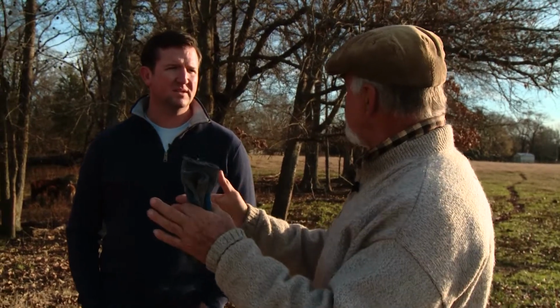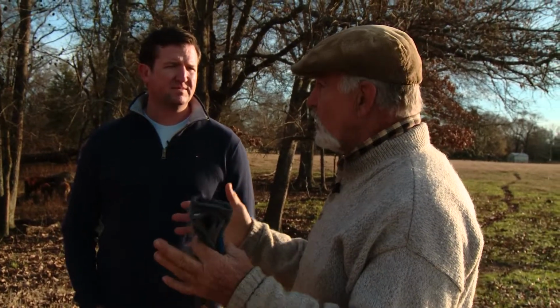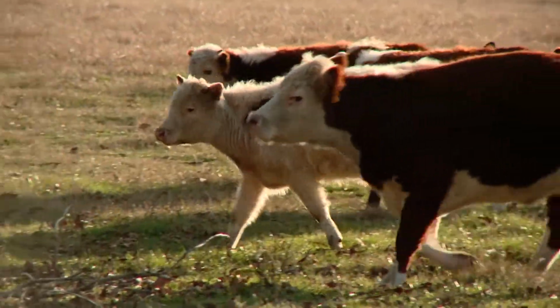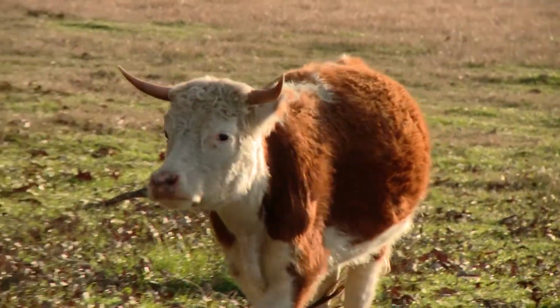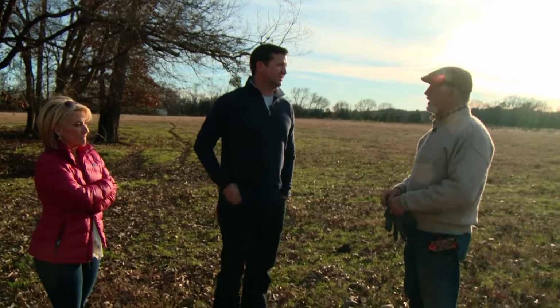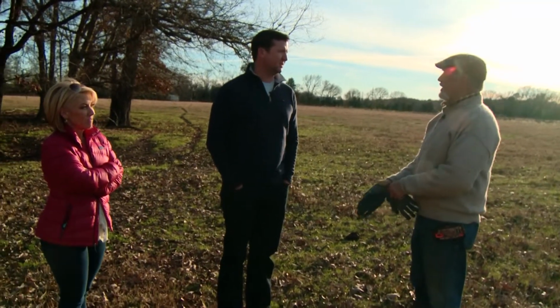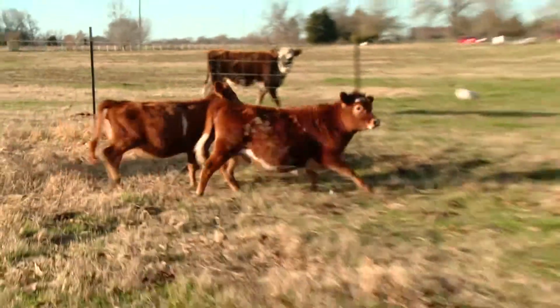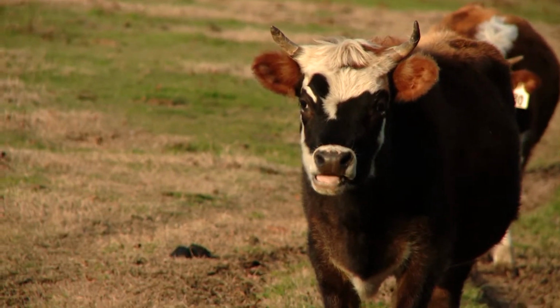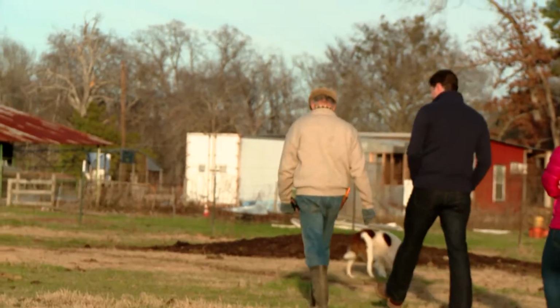What the difference is, is the amount of pelt and bone that's in that bigger cow. And that big cow, in order to put on fat, which is what we're looking for, as you know as a chef, you've got to have inputs of grain. Not with my cows. My cows marble on grass. What's the story in the miniatures, though, just real quick? Is it a recessive gene, or is it the original cow that was brought here? That's the original. So it wasn't that they suddenly found a miniature that's a recessive. Wow. So the big cows that we have today are the new breed. Our cows are the old breed.